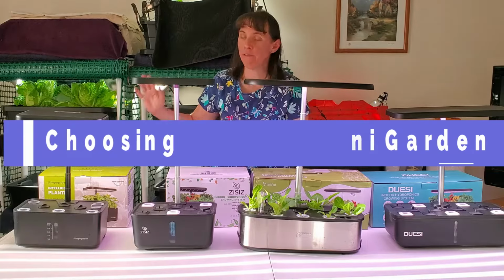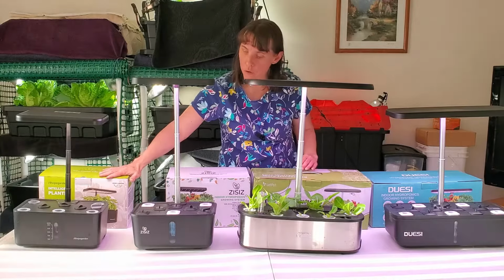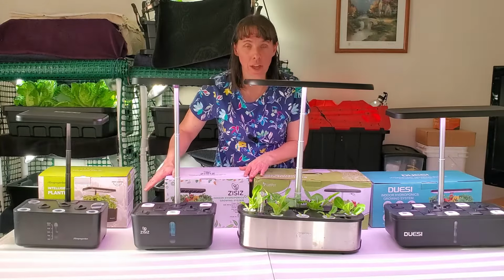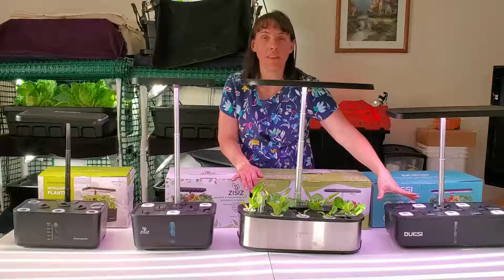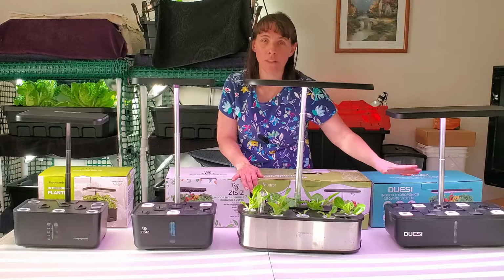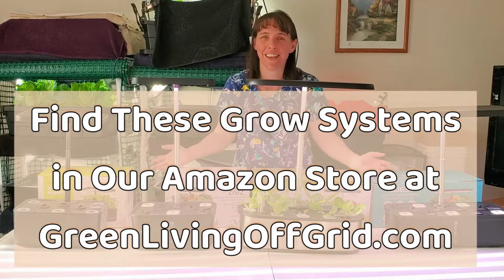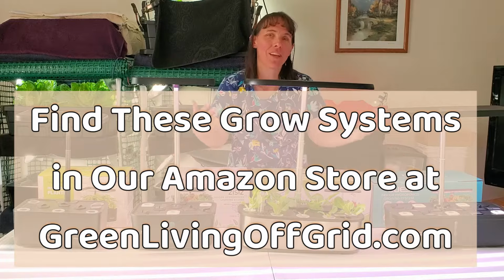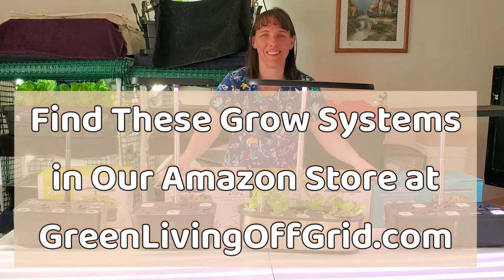So today we've got 4 units we're going to look at. We've got the A-Hope garden here on my right, the Zits next to it. Then we have the Let Pot hydroponic unit, and then last we're going to look at the Duesi here on my left. We're going to look at the pros and cons of each one of these and what might be best for the kinds of plants you're looking at growing in your hydroponic mini garden.